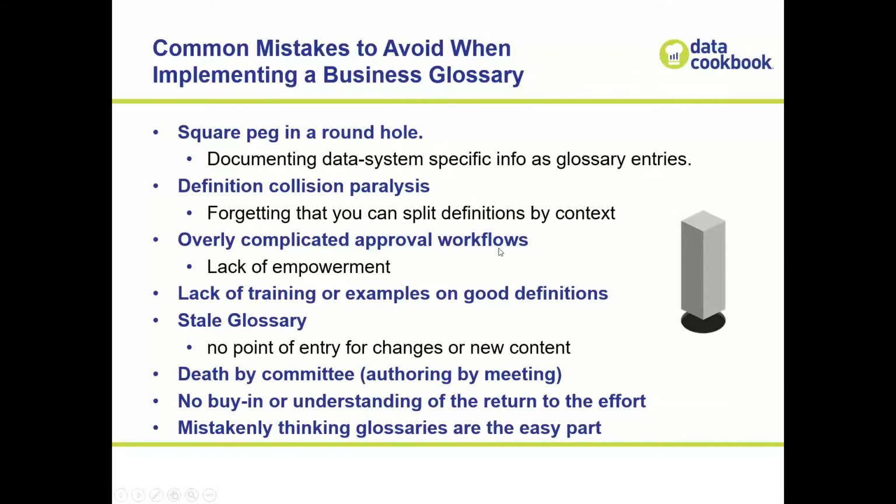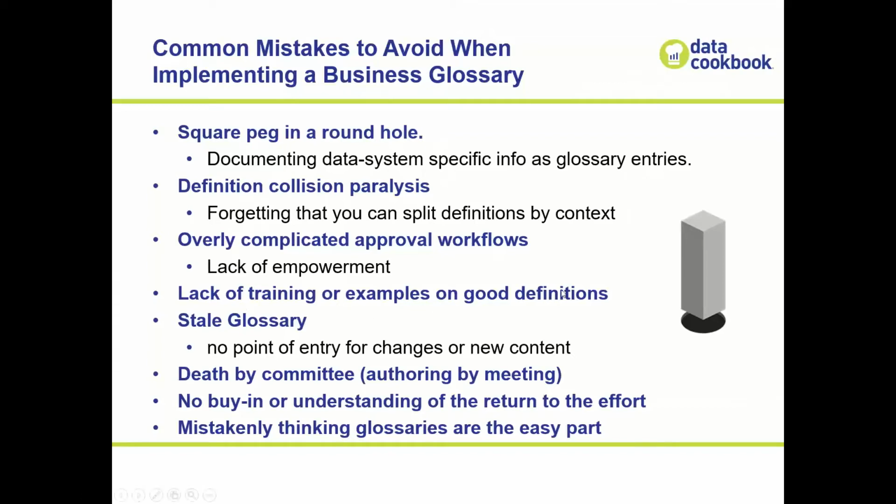Having overcomplicated approval workflow. So our approval workflow had 2 steps: the functional data steward and the technical data steward. If you don't have people in those roles, or you don't think there's value, don't do it. Just auto approve by the person who's authored it, or have a 1-step approval. And you can kind of manage that in how you put the workflows. But if your goal is to get content in, don't worry too much about having infinite approval, because you can always come back and recommend a change.